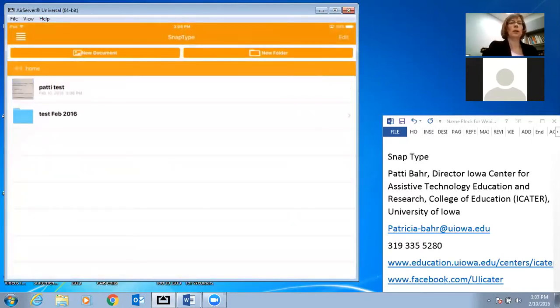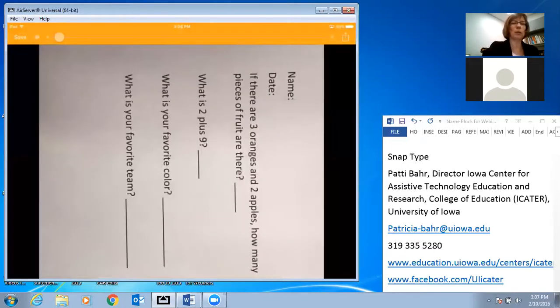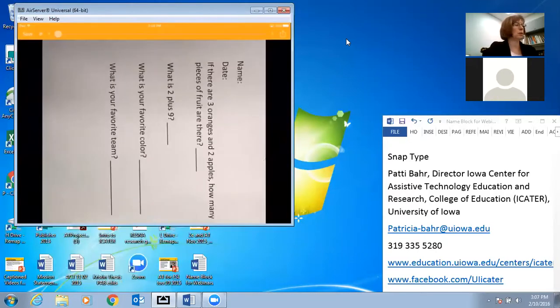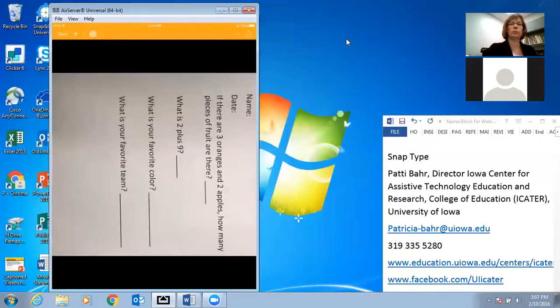Now, you might wonder, okay, so what does it look like when you first take a picture of your document? I'll show you the first one that I took, and it's this one. If you look at it, it's sideways on the page. This doesn't work in landscape, so when I rotate the iPad around, it doesn't go the right way.